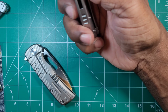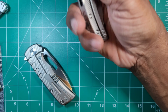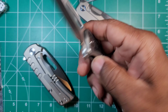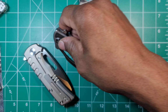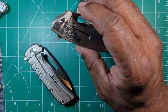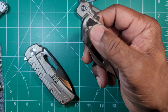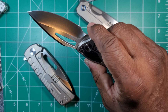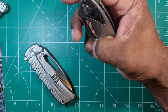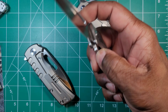So, yeah, but this is nice. I really, really, really like this knife a lot. I'm going to carry this knife a lot. It's the perfect size. Very good size. Not too big, not too small. Well made. It's got a captured main pivot, so you only unscrew one side, which is something that, like I said, I think knives that don't have that today, I'm chalking that up as a negative. So anyway, yeah, really nice.